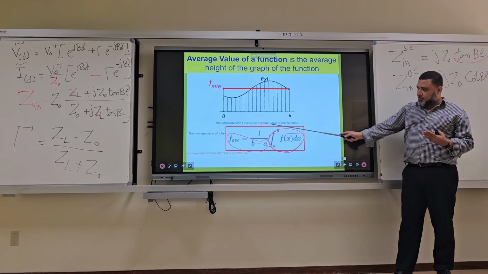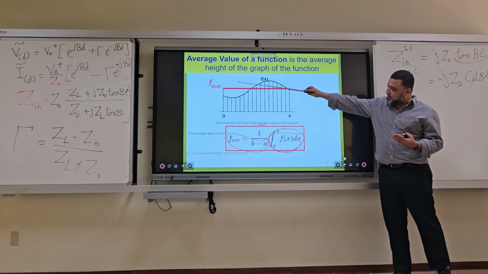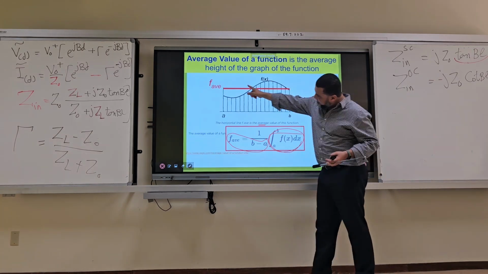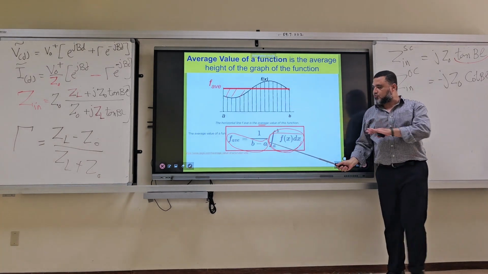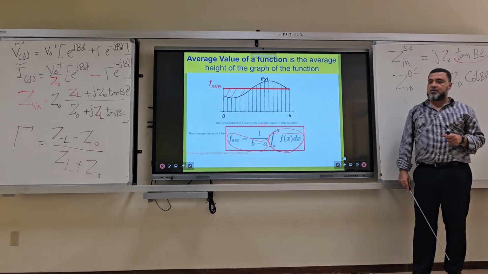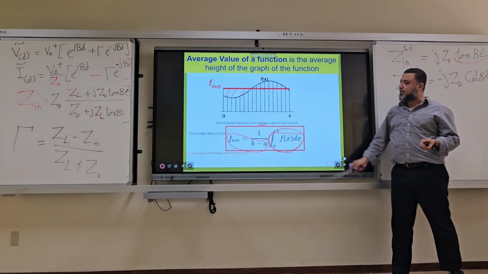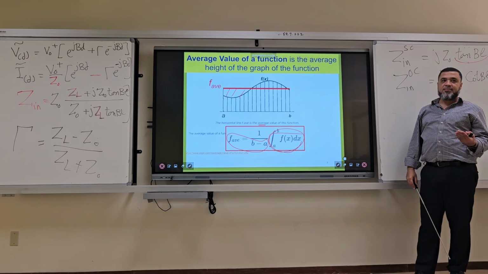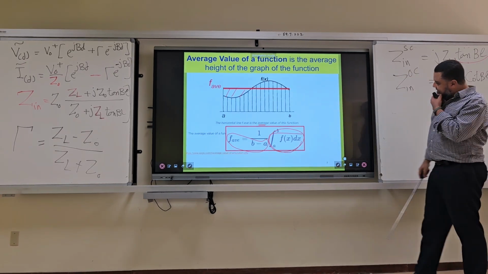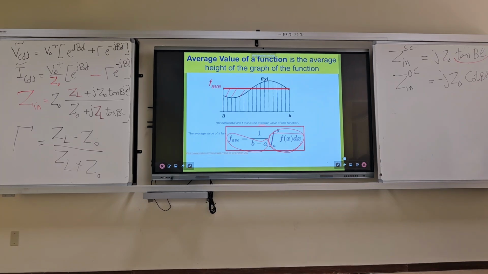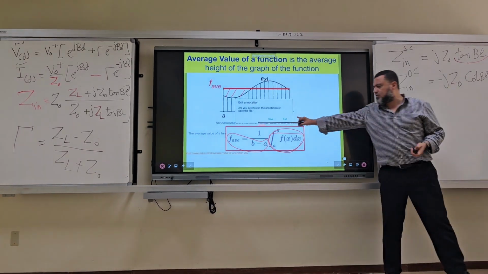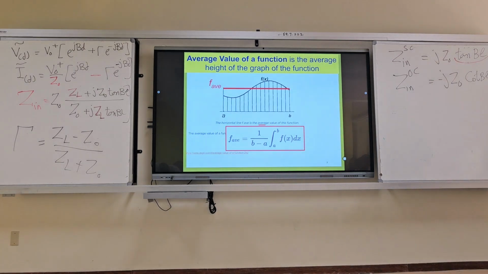What we have here is that the area under the black line is the same as the area under the red line. This means this area here must be the same as this one, for this equation to be correct. This extra piece here must be the same. So this line is the average value, because we have the same area under this as under the black line. Does this make sense? This is just some intuition to understand the meaning of this.